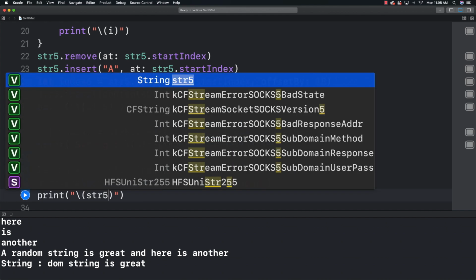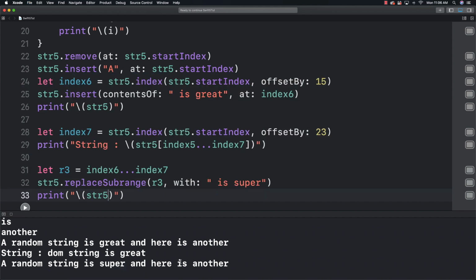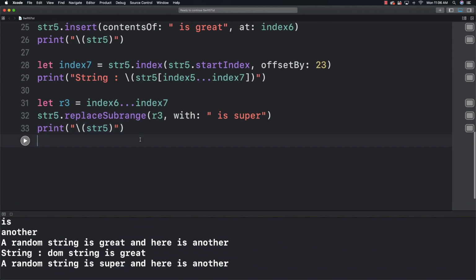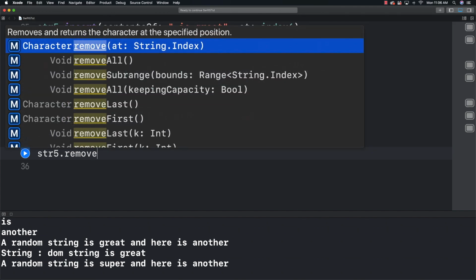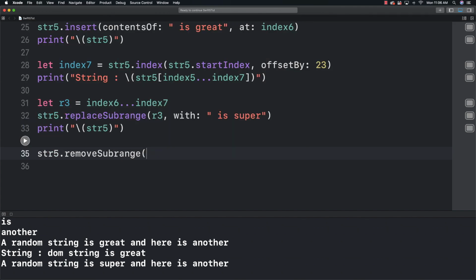And we can go string 5, random string is super, here is another. All right. And is there anything else? Well, we could delete a string in a range. So we could go string 5, remove, subrange, and use that same range we had before. And I think that's just about it. All right, so there we go, and a whole bunch of things about strings.